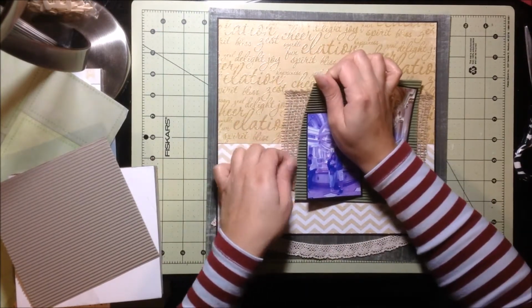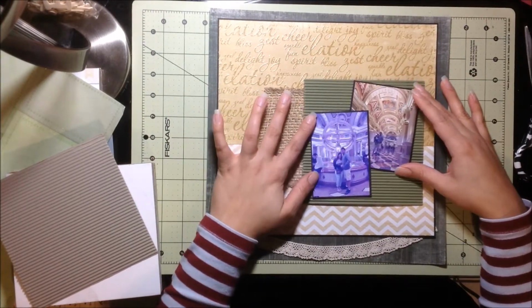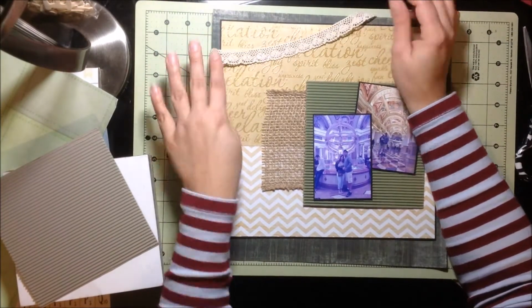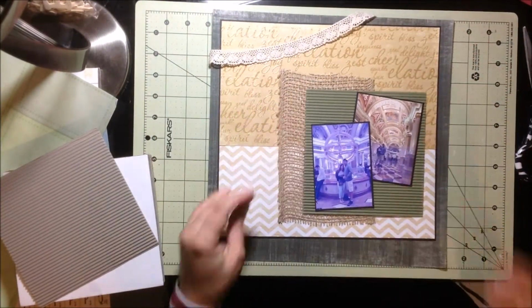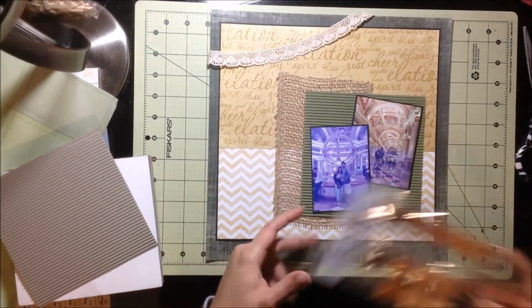There's a lot of texture going on in this layout, which I love. I love adding texture to the layout. It just makes it fun and interesting, and you just layer texture on texture, and I really like the end result with that.